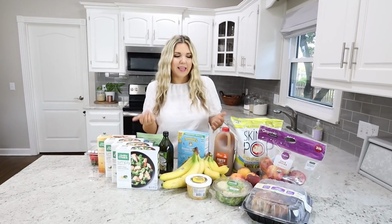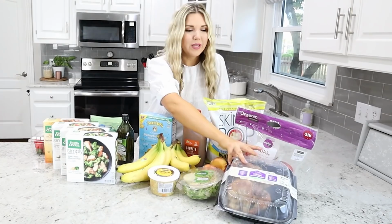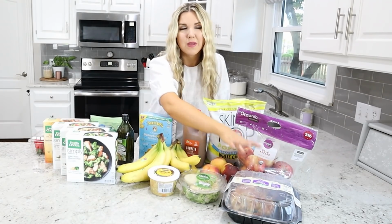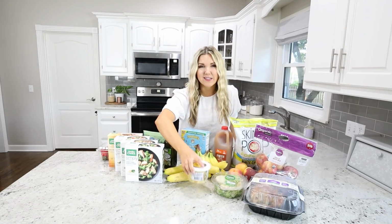Specially trained shoppers handpick the freshest items, and your groceries are picked the day of your delivery, not before. Let me show you a few of the items I picked up. So I love grabbing a rotisserie chicken. We can eat on this throughout the week. It just makes prepping meals so much easier. I also grabbed some of the market side soup for fall. I like the chicken noodle soup one.